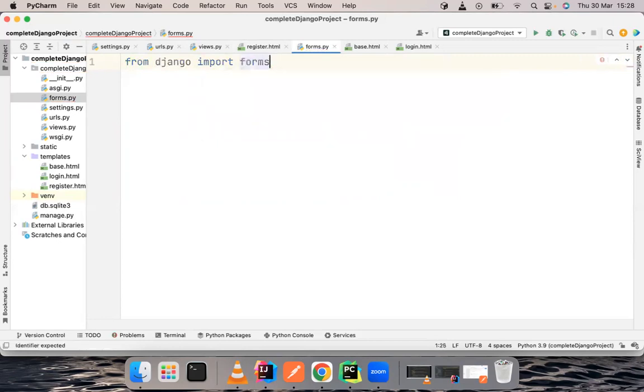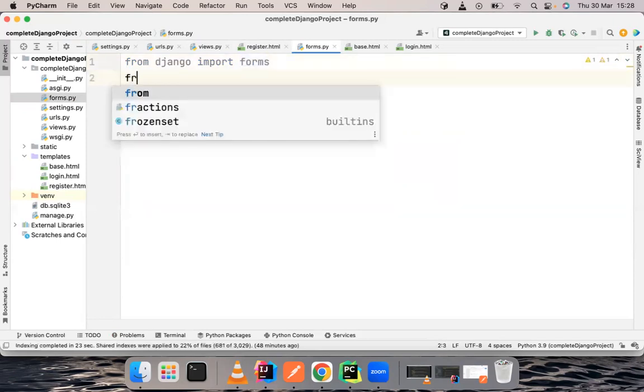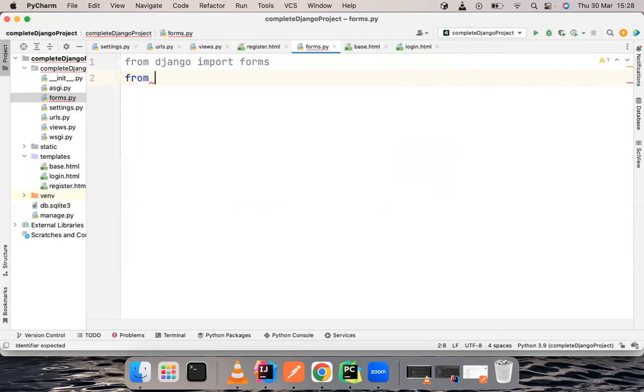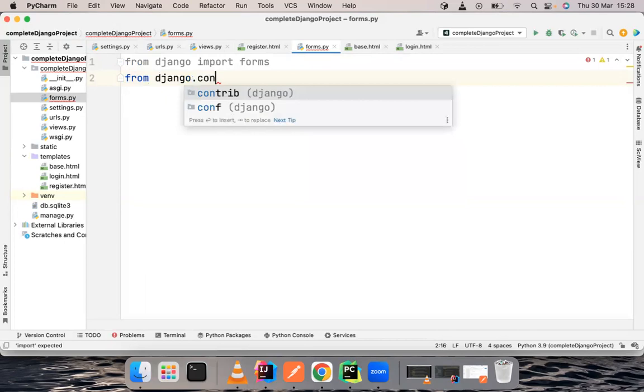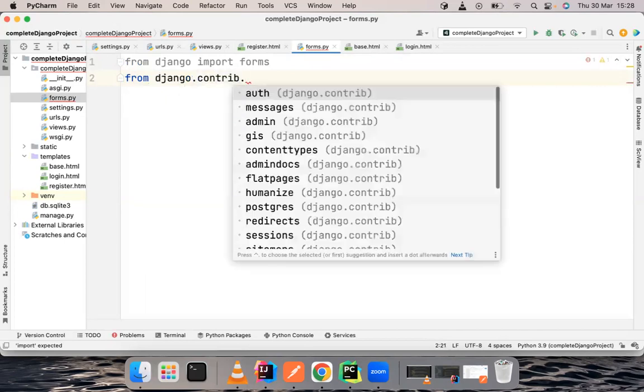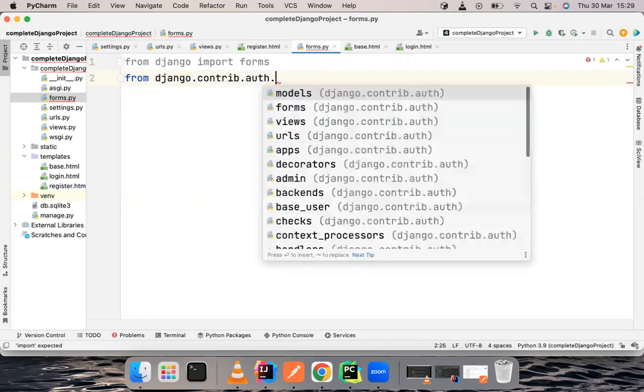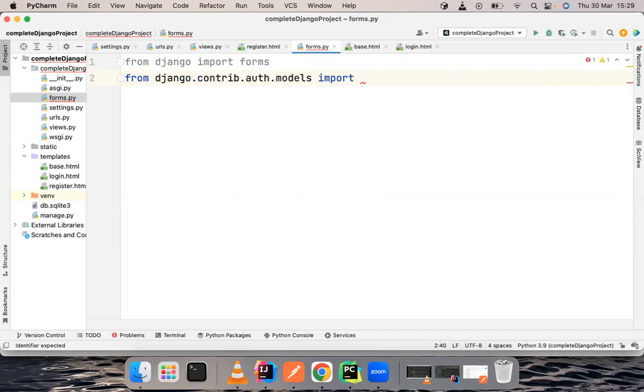That's all. Then we also need to have the user model, because if we want to register the user, we need to use Django's user model. So from django.contrib.auth.models import User, with a capital U, like that. So we also have a user model right there.